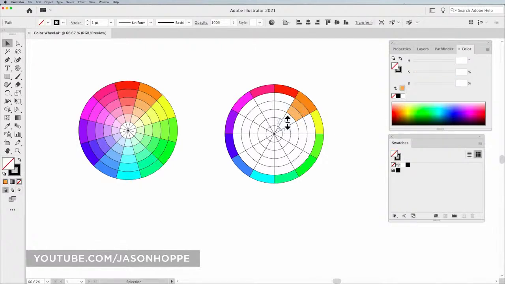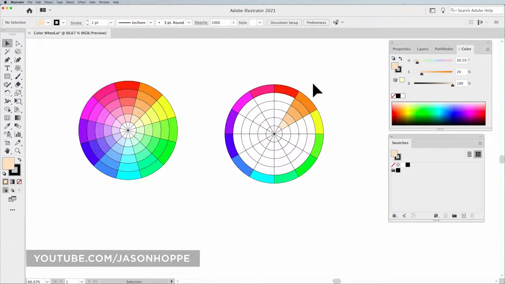Then I can apply this color again. Just make sure I get that selected. These are a little tricky to select as you go through here. Zooming in would probably help. Apply that color. This one's going to be 40. And then this last one is going to be 20. There we have it. Now we have all our variations.